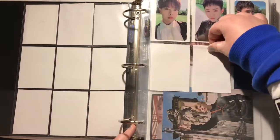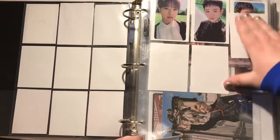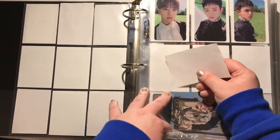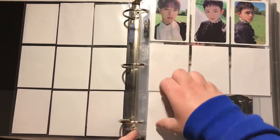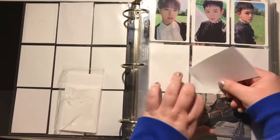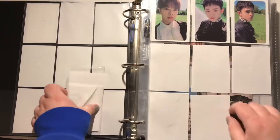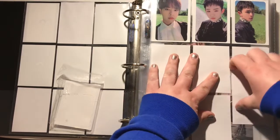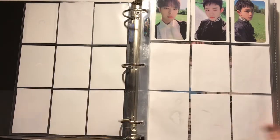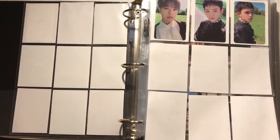I am going to reorganize this binder, and if anybody wants to see that let me know. I'm planning to put it in alphabetical order and fix up everything that's a mess when I get more four-pocket and two-pocket sleeves — which I've been saying I'm going to do in every single video but still haven't done. I work in retail and I'm constantly stressed, so that's my excuse.